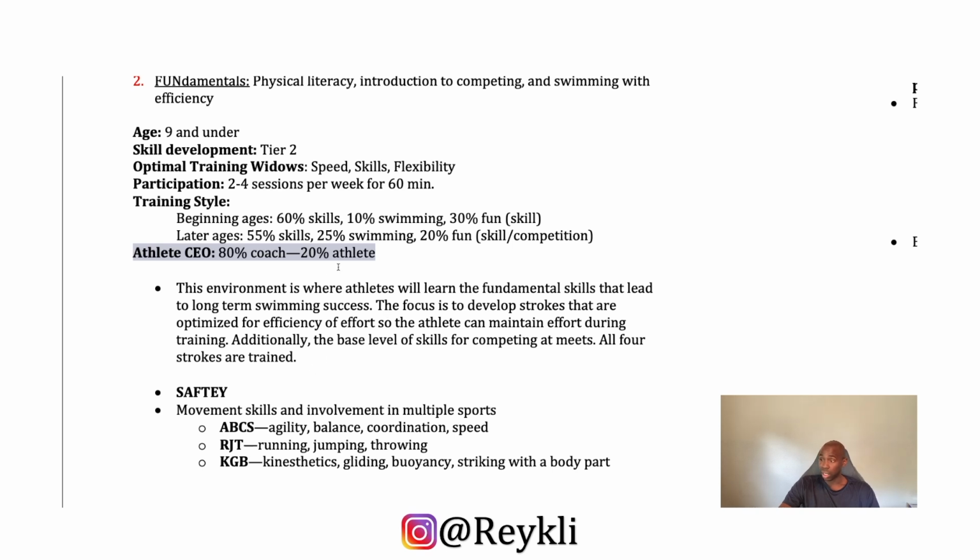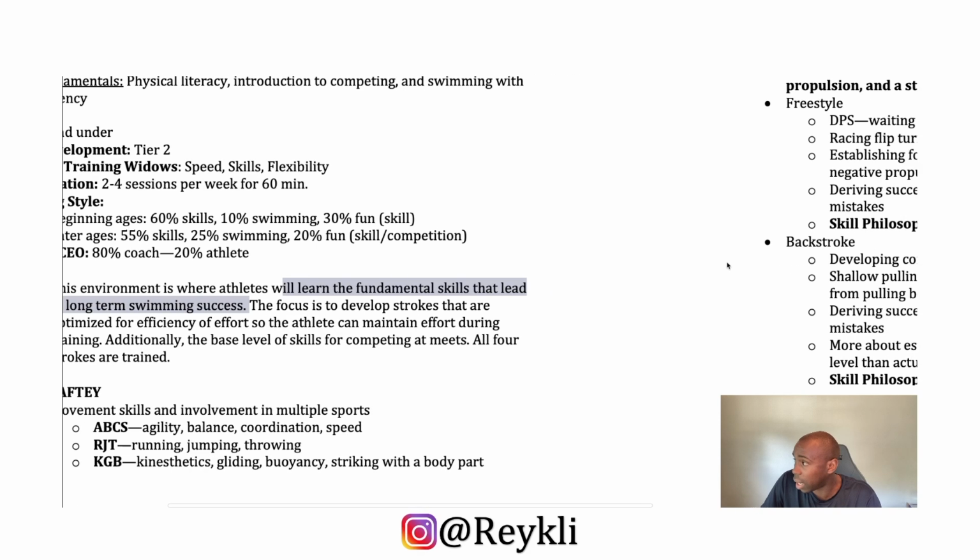You can see we'll learn fundamental skills that lead to long-term success. This is pretty much what I would call what's taught from 18 and under normally, right? Your vertical forearm, your 6-beat kick, distance per stroke. This is all the stuff. If this is what you're teaching your 18-year-olds, you're about to get left behind, because motor skill wise, they are capable of beginning to learn this on the back end of 9 and 10, but definitely by 10, right? So down here, we have all the motor skills: agility, balance, coordination, and so on.